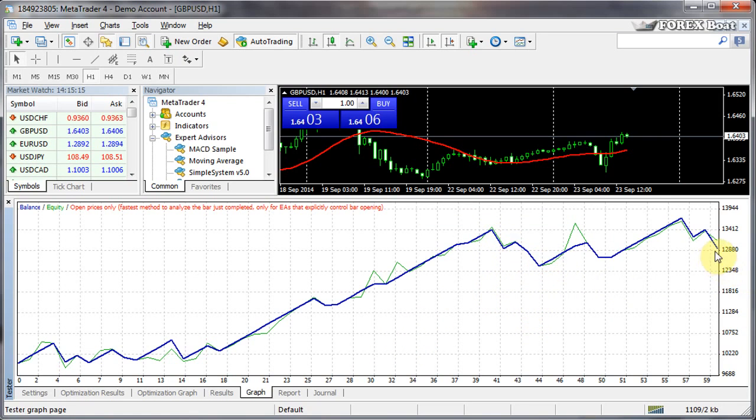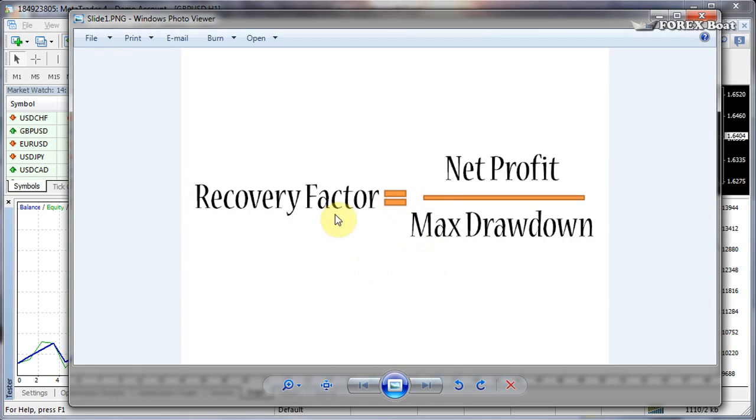So if you divide your net profit by the maximal drawdown, you get a recovery factor, and basically that tells you how quickly a system will be able to recover from a drawdown. So if your maximum drawdown is say $2,000 and your net profit is $10,000, then your recovery factor will be 5.